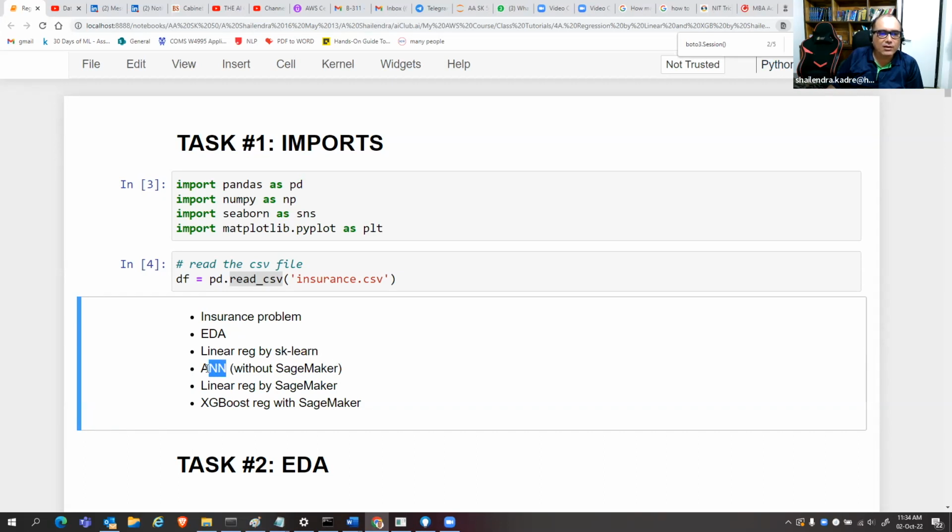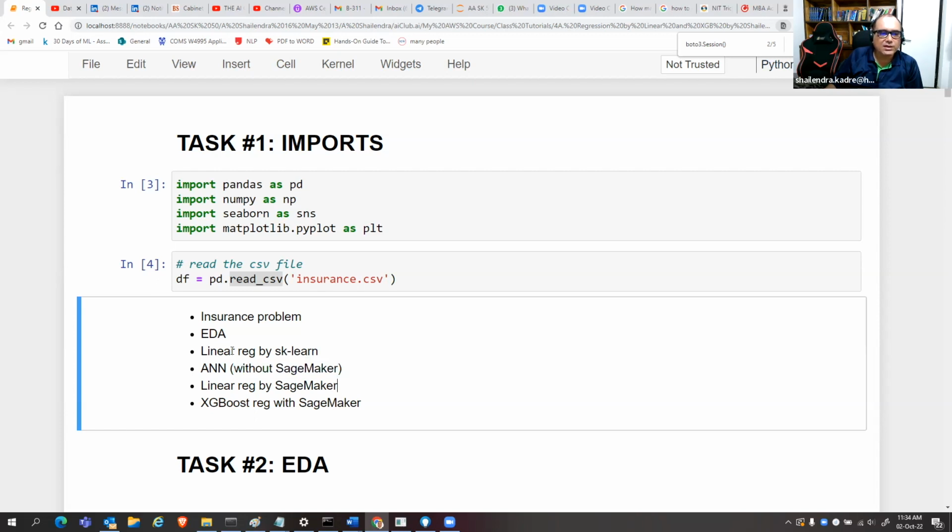Then I have run an artificial neural network model just to improve the accuracy. We have not used any of the SageMaker features here, as if it is running on a local machine, but I have run it on SageMaker, and believe me, it was very fast because of the higher resources, higher CPU, I have used. Because of that, the running time was less than 10 minutes. Otherwise, on a local machine, it takes more than a couple of hours. That's the advantage of AWS.